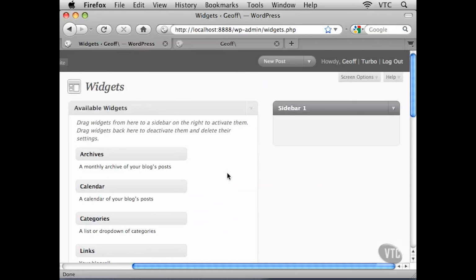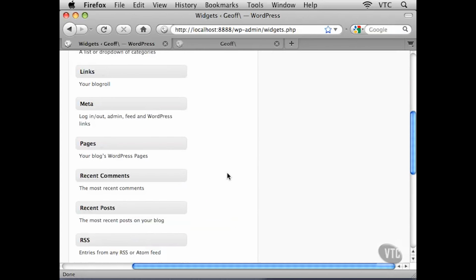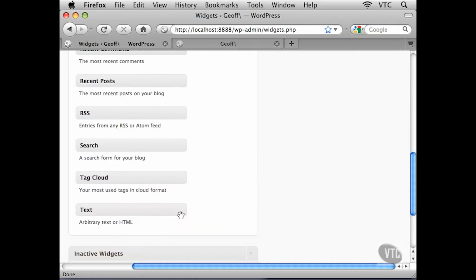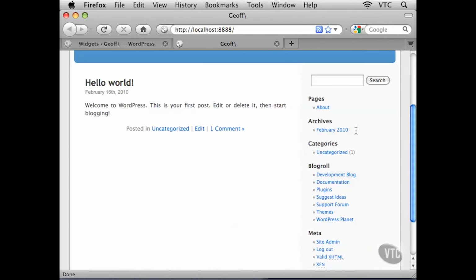And you can get into customizing them, and you can get into installing additional widgets and doing all kinds of cool things. It's a really neat way to expand your blog and make it look unique. Probably my favorite widget out of all of these is the text widget, using arbitrary text or HTML. So I could design something in Dreamweaver, for example, select all the code, paste it into my text widget, and have it show up over on the front end, the live side of my blog, inside the sidebar.